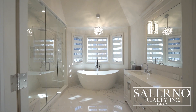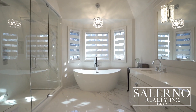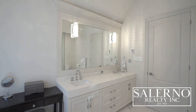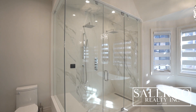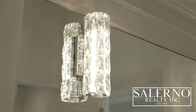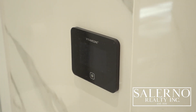The master ensuite is simply incredible. It features a Muralin oval deep soaker bathtub with a water tap from the ceiling overlooking the yard. You have his and hers Kohler sinks with Simmons fixture faucets, and a large shower with porcelain floors, Hansgrohe shower head, and ceiling taps. The custom vanity features quartz countertops, and you also have a steam shower and bath — plus heated floors throughout.